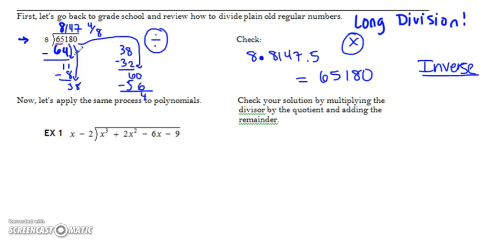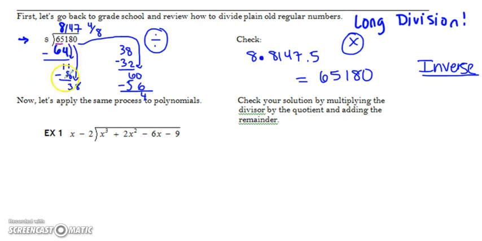Same thing is going to be true in the long division we're going to do with polynomials. And some of you may be saying to yourself, but why can't I use my calculator? That'd be really great. Well, your calculator doesn't know how to function when you're dealing with a variable. So you are going to have to be a bit smarter than your calculator. I think you can handle it.